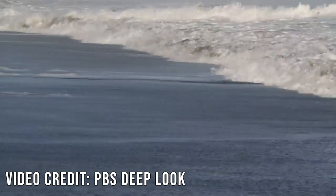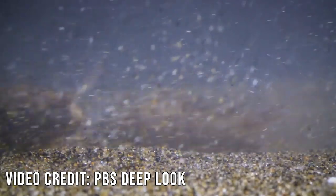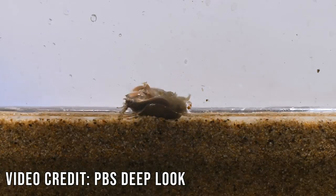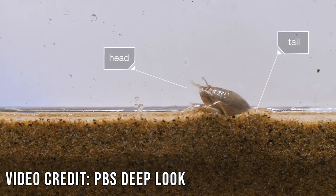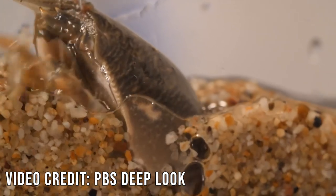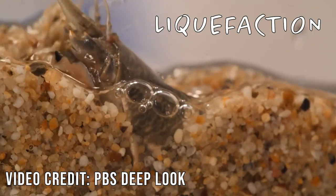Because this tidal area is so rough, they often get picked up and tossed around when the waves go in and out, and then they have to really rapidly dig back down into the sand to bury themselves again. They actually dig so fast that we can't even see how they do it, so scientists had to capture it in slow motion video to understand it. They go down backwards, butt first, burrowing with their behinds and whipping the sand so fast with their tails that they essentially make the sand act like a liquid — a phenomenon called liquefaction.